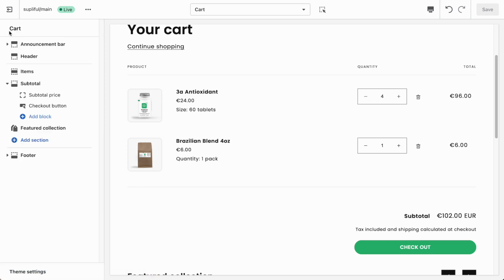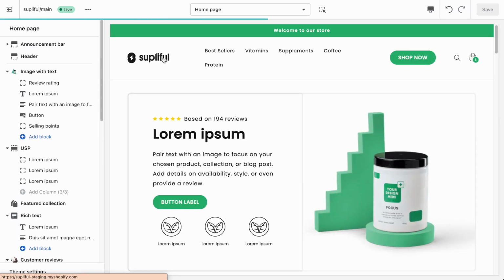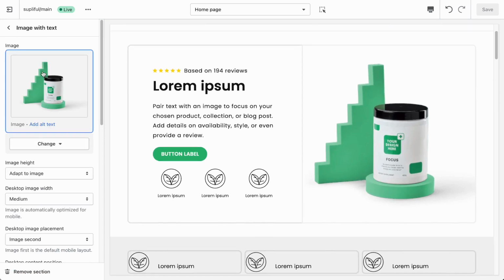For the most part, all sections share similar color and background settings, as well as ways of managing content. Therefore, I will show you some of the new and improved sections we have added to SUPPS. Let's start with the improved image with text section. When considering a hero section for your homepage, statistics show that a static image with one powerful message performs much better than any slider or slideshow section.